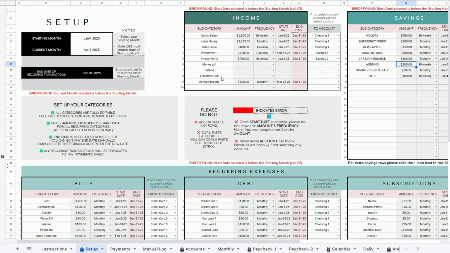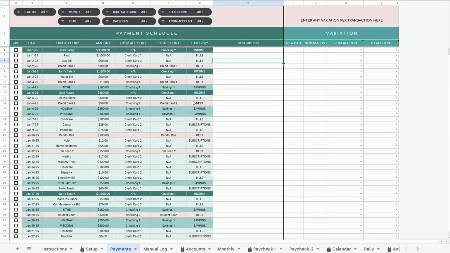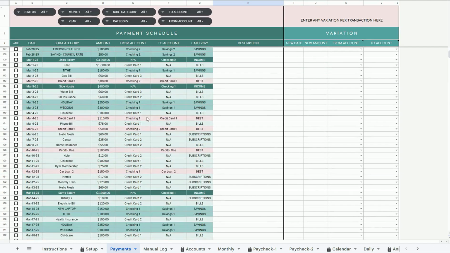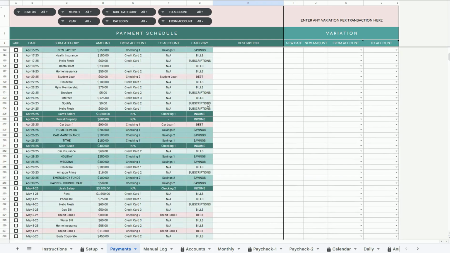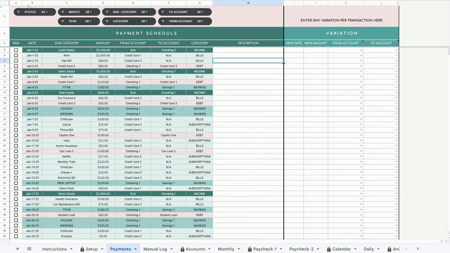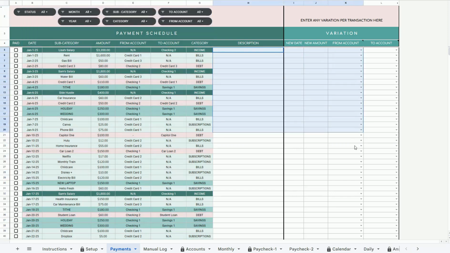So this is simply a guide if you need to set up your savings amount as percentage of your fixed income. Once you finish setting up your recurring transactions in the setup sheet, they will be automatically generated to the payments tab. Feel free to hide row 1 by right-clicking on the row and select hide row. So as you can see, all of your recurring transactions here are automatically populated for the next 12 months from your starting month that you selected in the setup tab. Please do not edit column B to column G. I didn't put warning in place for this shade to allow you to be able to filter these transactions. Only fill out white cells.